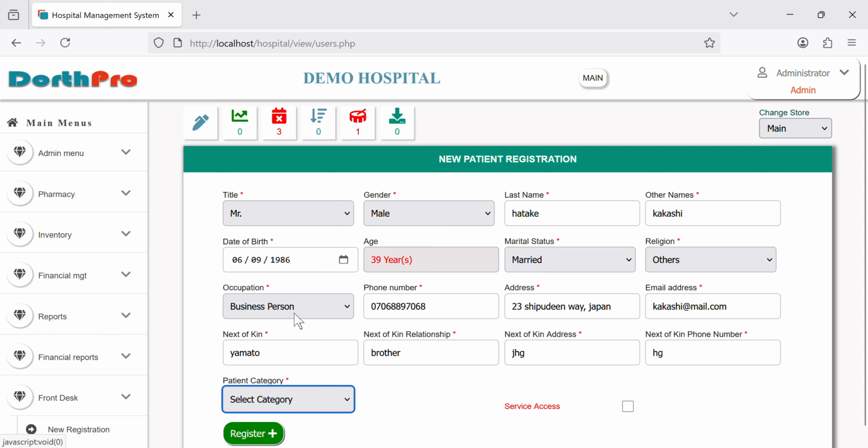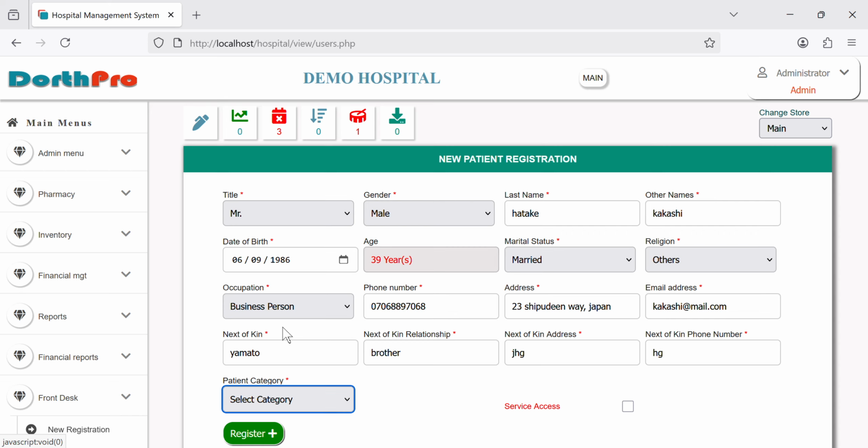See, private. So DorthPro Health manages different types of patients. There are hospitals that have both private and corporate patients, like your NHIS and insurance companies that come to register with your hospital. If it is private, you have to set up your prices for all of your private patients. If it is corporate, corporates can come register with you, then discuss their prices with you, and whenever their patient comes, you give them that particular price.